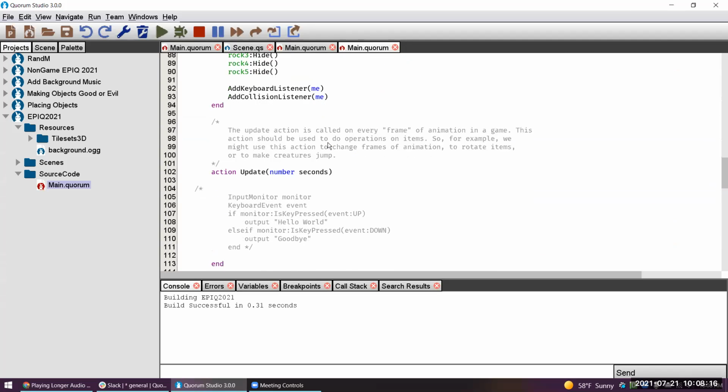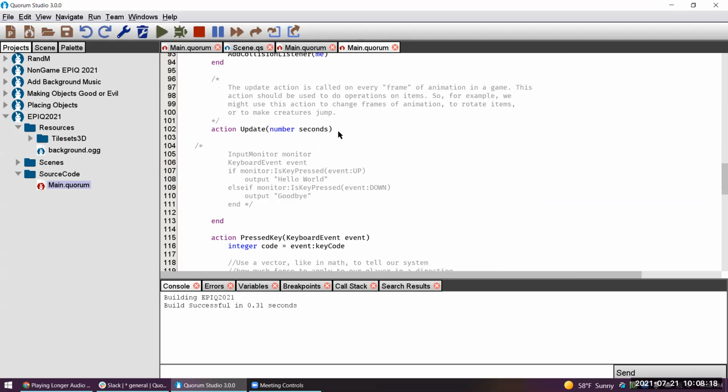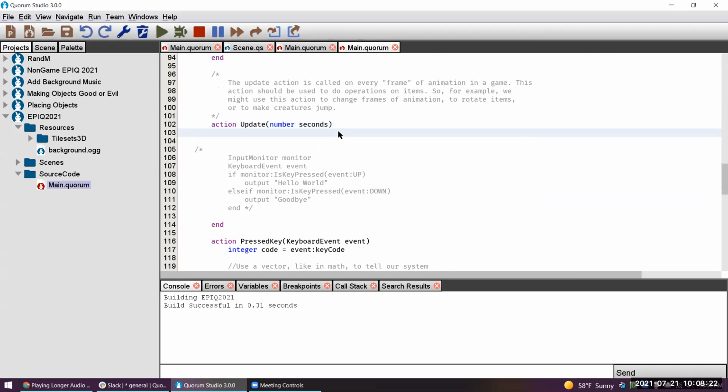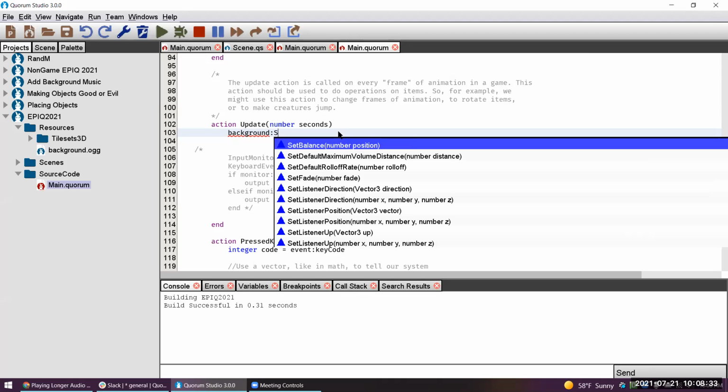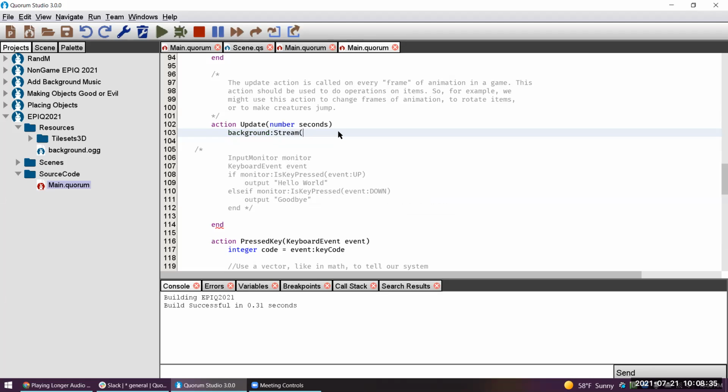And now, in our update action, which we haven't used a lot of, we're going to use the background again, and we're going to call stream. Because how often is our update action called? How often does that action go?